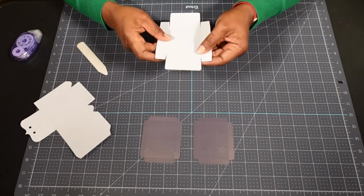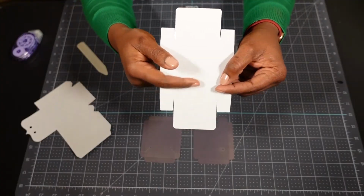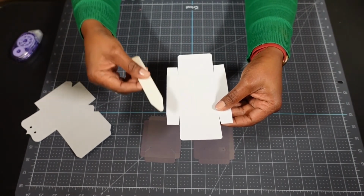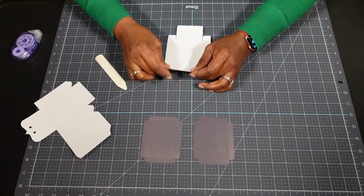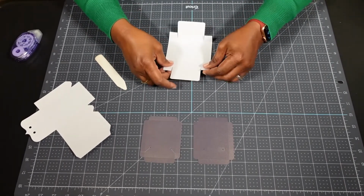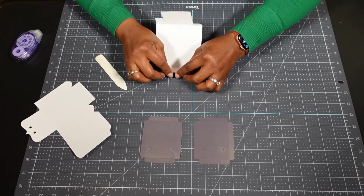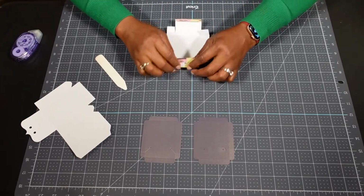I don't know if you can see it, but there are score lines all over this box. And so what we're going to do is everywhere that there is a score line, we're going to fold it, and we're going to use our bone folder to make really crisp folds. So just get started and just get these all folded. And it's so nice that they give you these super accurate score lines, because it makes making a gift box super, super simple. And so what I like to do is kind of pre-score all of my lines, kind of get them all folded in.